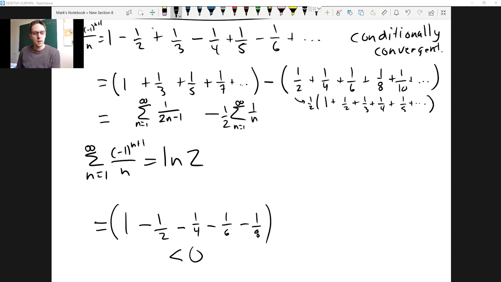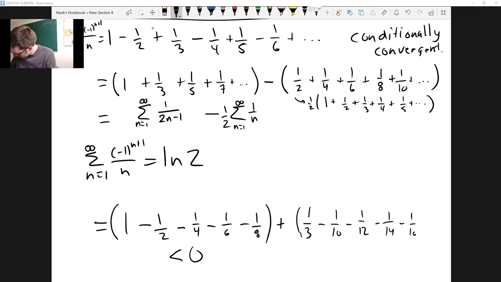All right. Now, if I were to just stop there, obviously I wouldn't be done. So I need to include all the other terms. And so now I'm going to take into account another odd term. And the first odd term would be 1/3. And then the claim is I can find enough even terms to subtract off to make this negative as well. So I'll subtract a 10th. I'll subtract a 12th, 14th, and a 16th, and an 18th.